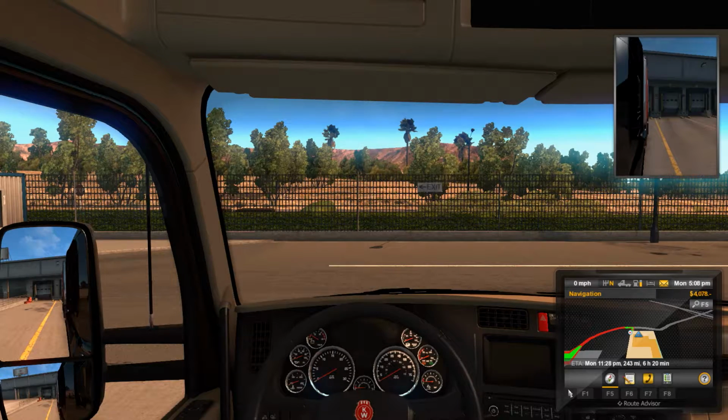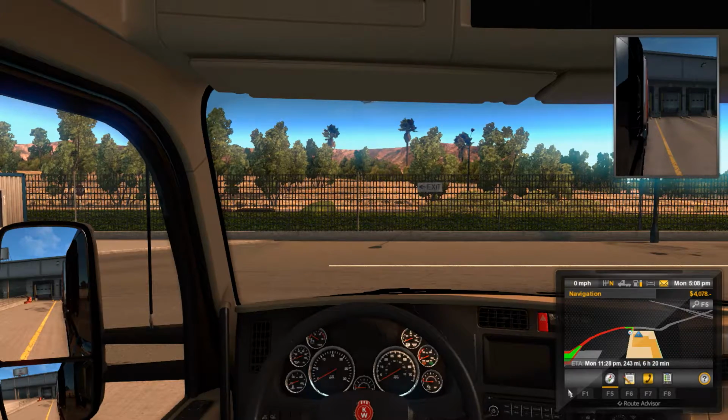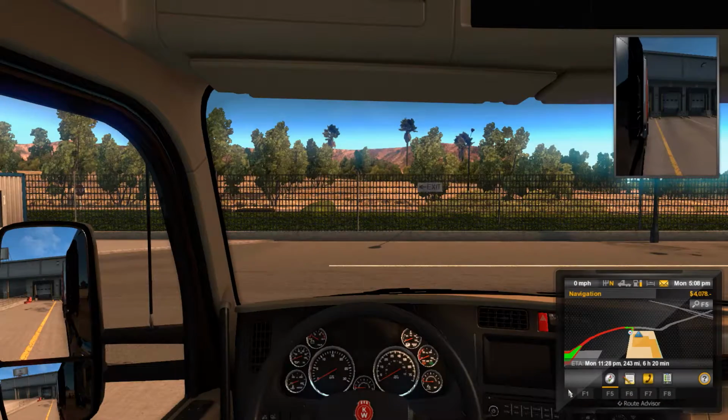So what we're actually going to be doing is we're going all the way to Las Vegas. Unfortunately, this is a very small trailer, so I can't really show you that. But you know what? This will allow me to get used to driving this anyway. So let's start it up here.